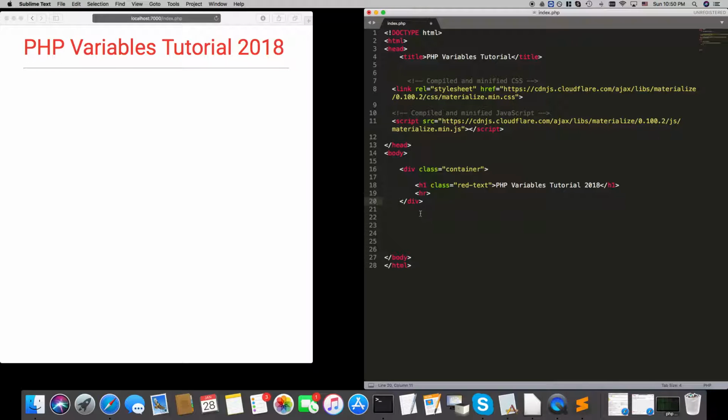So let's jump right to the PHP variable section. What I want to do in this page is basically welcome the user by name. Assuming that we know who the user is, we're going to say welcome John if John is logged in, welcome Mike if Mike is logged in to the page. We're going to show his number, his balance, etc. We're going to use variables to do all of that.